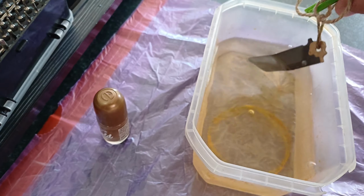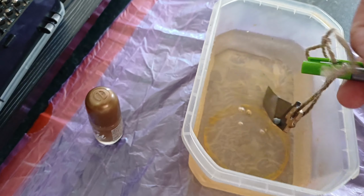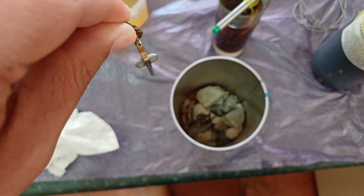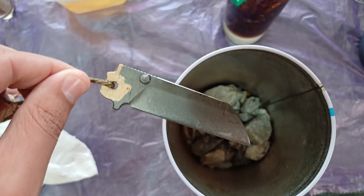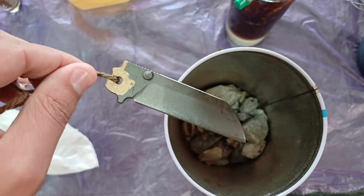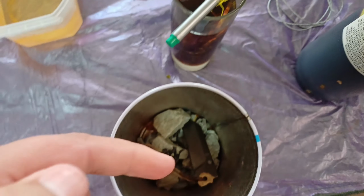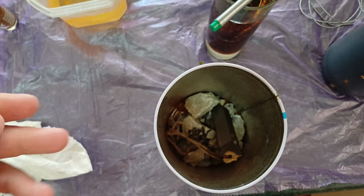All right, I'm going to clean it off real quick and then we can stone wash it. Even before I clean off the blade, this is what it's looking like now. It's going to end up a little bit darker after I wipe off the oxidation layer. But I'm just going to drop it in. We're going to put in some dish soap and a little bit of water, and then we're going to tumble it into a stone wash, okay?